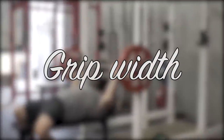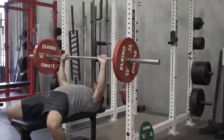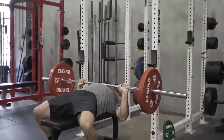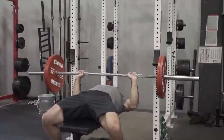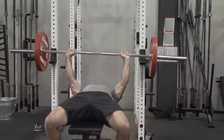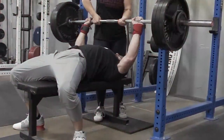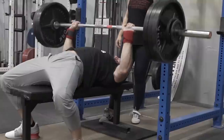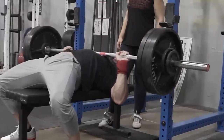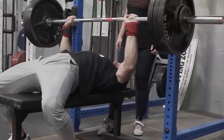Another discussion we must have is about grip width. The main considerations here are maximizing efficiency within personal preferences and personal style. There is no one best grip width when viewed through the lens of objective performance. While it is true that range of motion decreases with a wider grip, an individual may not perform better even with continued training of the wider grip. From an anecdotal standpoint, there are great benchers with both narrow and wide grip widths. The main factor contributing to great benching success is the ability to consistently train the bench frequently for a long period of time, and some people just don't tolerate a wider grip with the requisite bench programming needed to make progress.